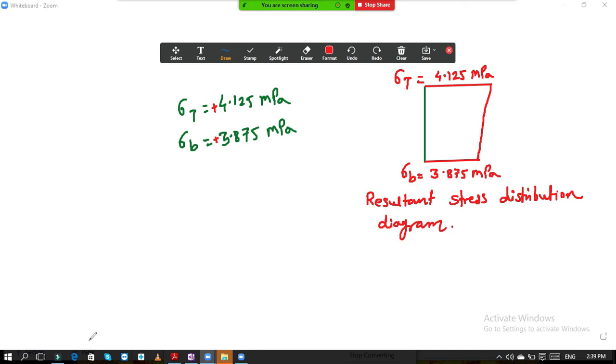So this is the stress concept. Whatever we have done right now is nothing but the stress concept. I will give you 1 minute. Please go through all the steps of the numerical, and if anything is not understood, let me know right now, because I am going to take only one example for one type. I will not take a second example of this type. So please go through the steps and let me know within 1 minute if you have any doubt or difficulty.